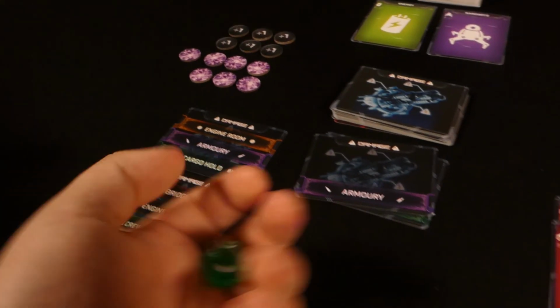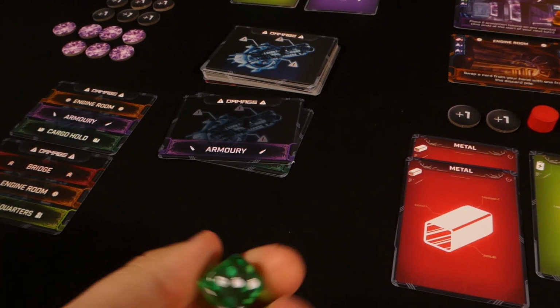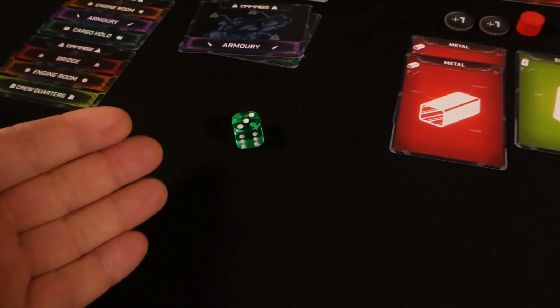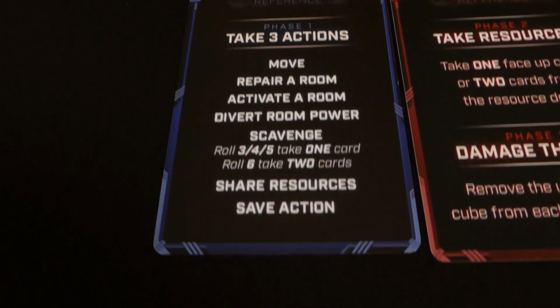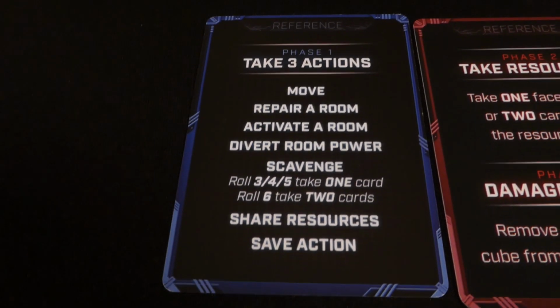So, to scavenge, it's a little bit of luck. Sometimes, especially me, I get bad luck, but we'll simply roll the die, see what the result is. That's quite a good result. Now, on a 3, 4 or a 5, I get to take 1 card. That can either be random off the top or 1 off the selection. If I roll a 6, I get to take 2 cards, but it doesn't say where from.